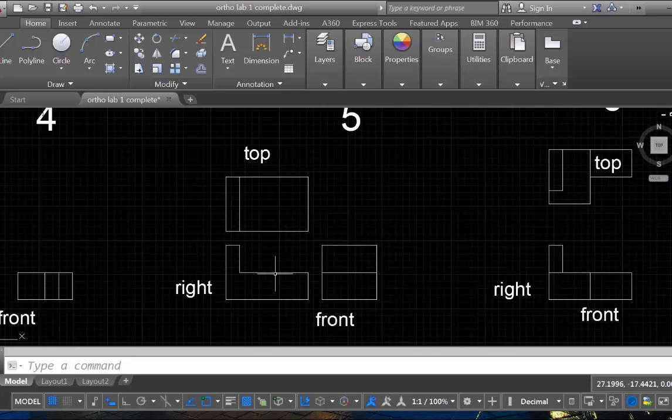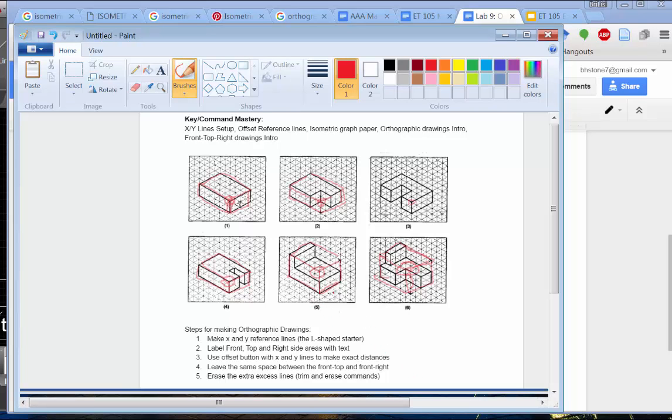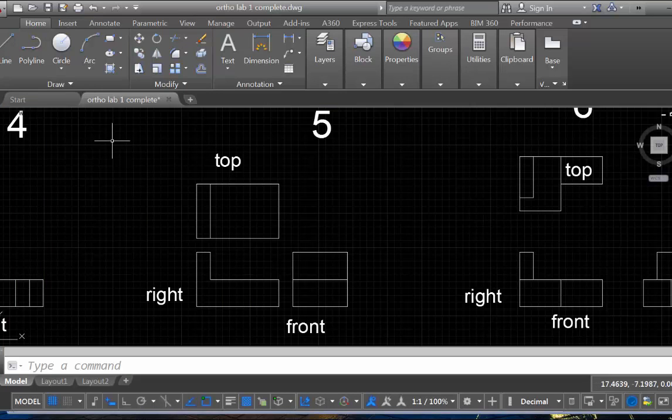In that case, let's look at number 5. Remember that the imaginary corner, if you look at this drawing here of number 5, the corner is out here poking out, even though there's no substance to the object that we're looking at. So basically it's in midair. So going back to the drawing, that line or that corner starts, I'm going to use my helps here. It helps me find that corner there. It starts right at the point where those 2 lines would have met.